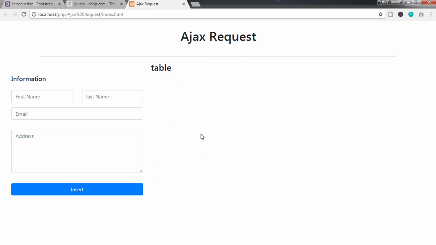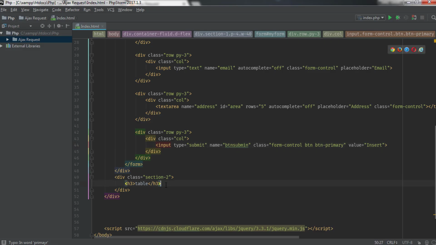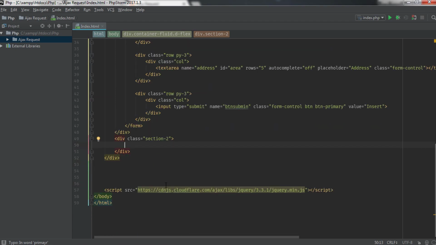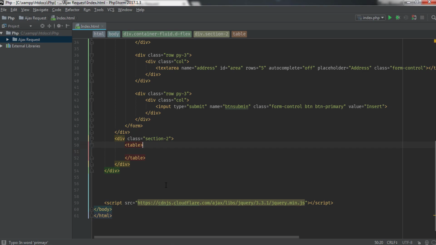Now I just wanted to add the table over here on the right side. So I will just remove this table heading and I will add table tag with the class table, table striped, table dark. This is a Bootstrap class to create a dark table.